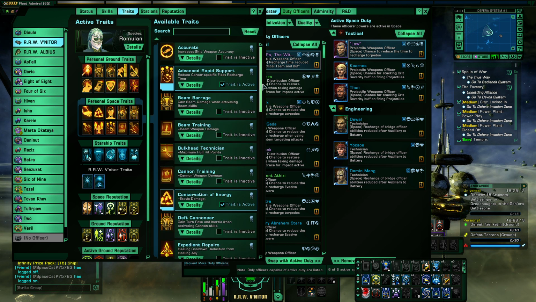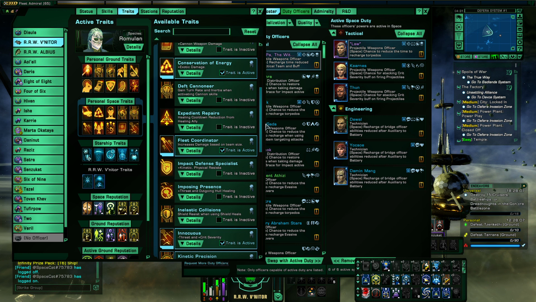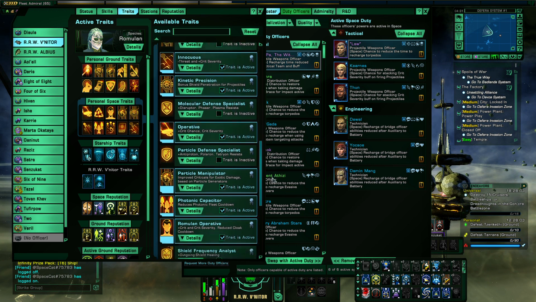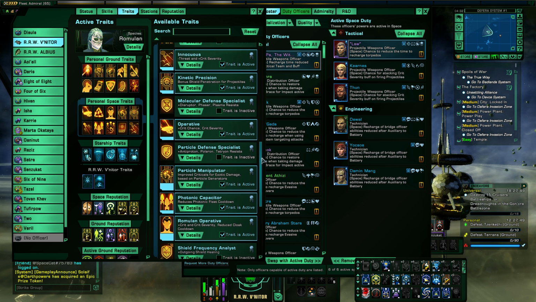Other traits. Here are our space traits. These are all things that at least do something. Honestly, I don't think this is an optimal trait list. This is mostly just whatever I happen to have that actually does something. But, kinetic precision, yeah. Shield penetration on torpedoes, good stuff, especially since I'm not knocking their shields down with energy weapons. I'm just throwing torpedoes at them.